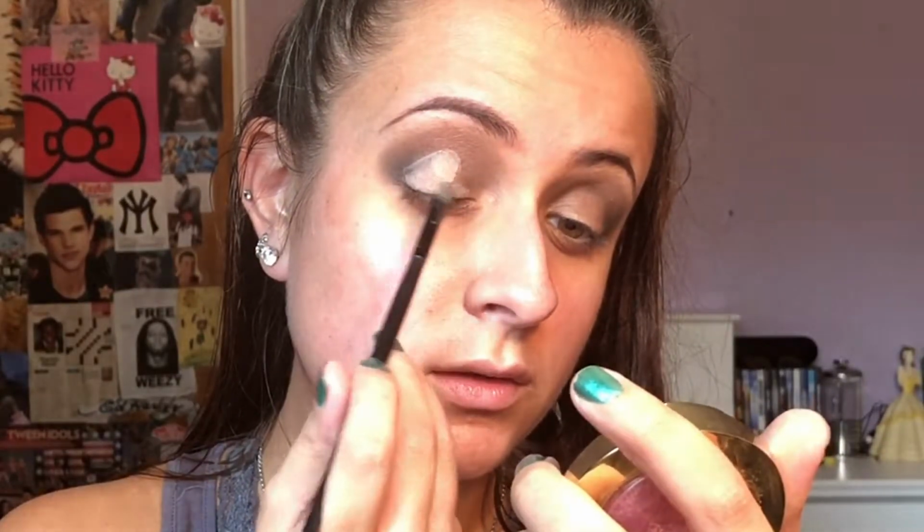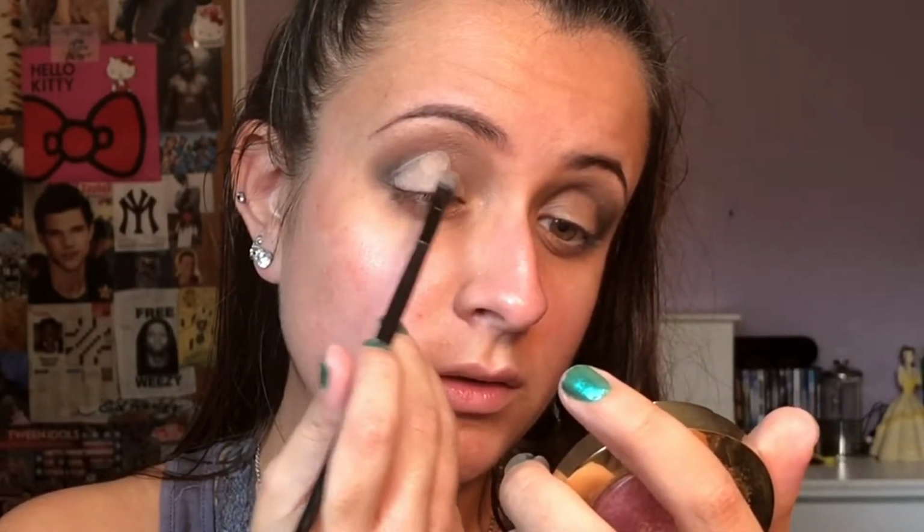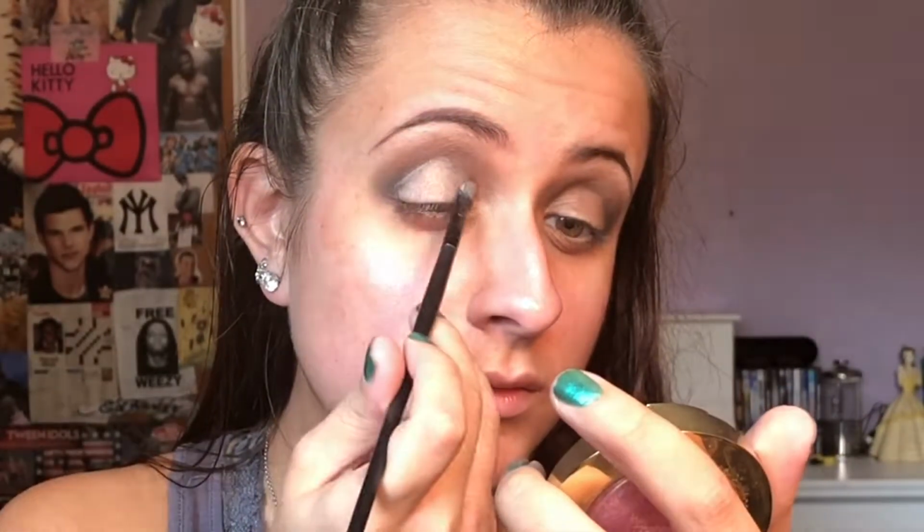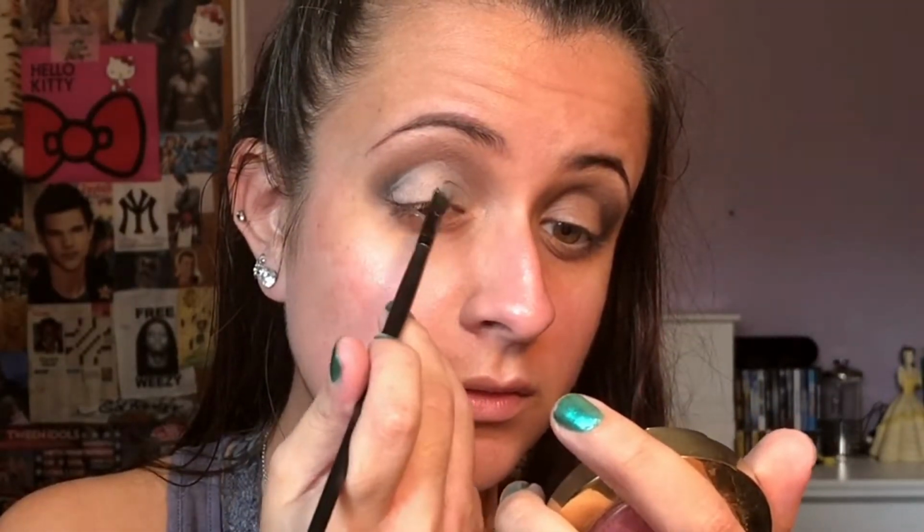After you do your cut creases a couple of times, you figure out where it works best on your eyes. So I would just say keep practicing your cut creases and you'll figure out what works best for you after a while.